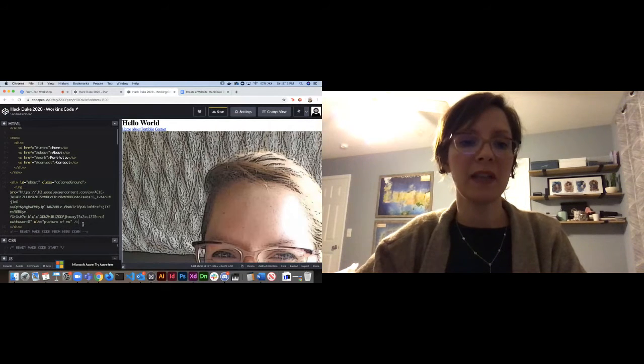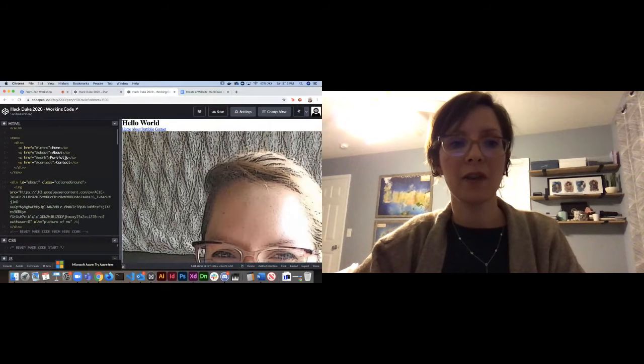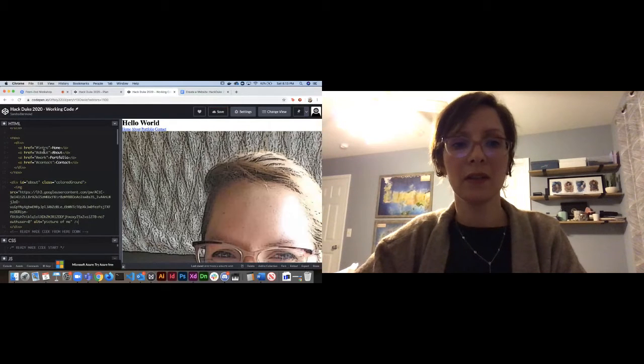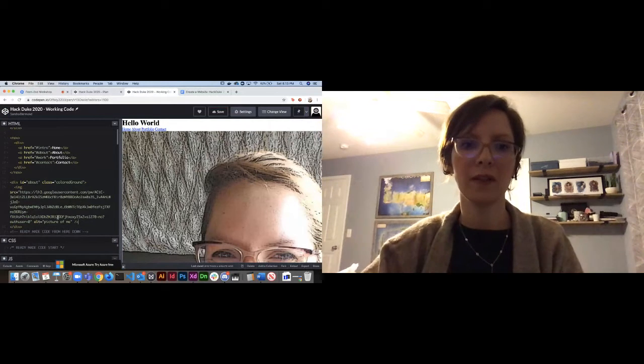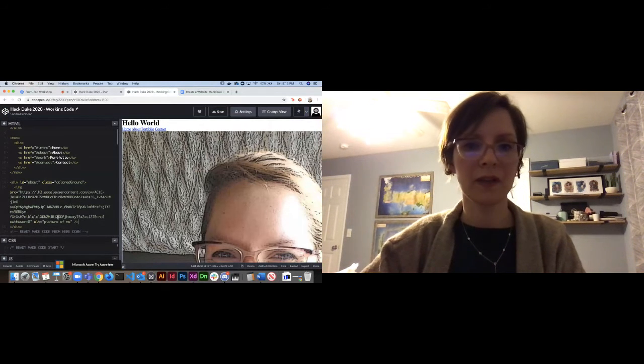And we call it an empty element because it does not have content in between the opening tag and the closing tag. It's just one tag with the content inside or the function inside. All right, and we have my face. Amazing. So now we're going to add another element, which will be another heading.